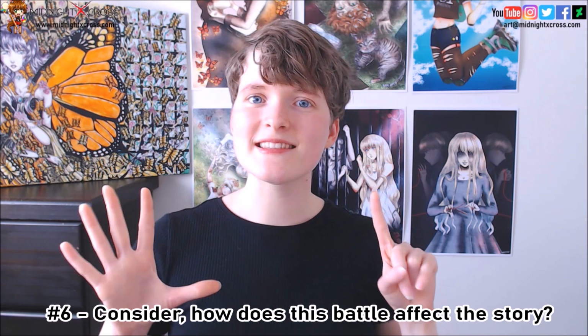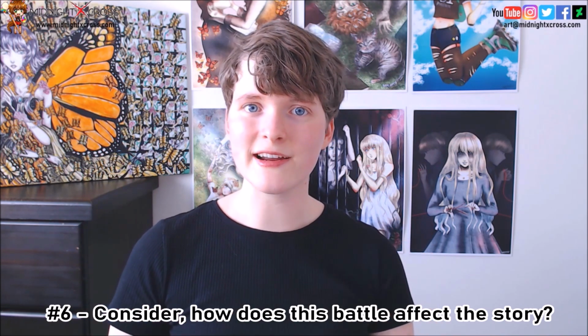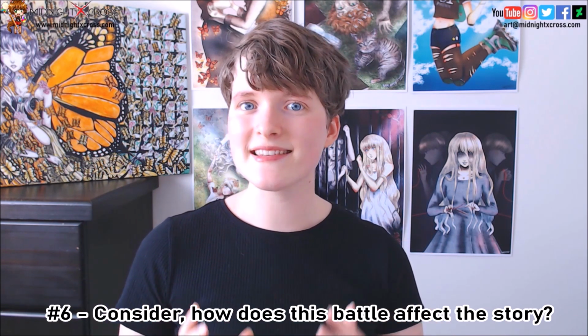My sixth tip is consider how this battle affects the story. Everything affects the story in some regard, and so having a battle scene like this would obviously also affect the story. This battle could cause rifts between characters who were previously friends. A battle could destroy certain things. A battle could mean even the death of a character. So a battle scene can affect multiple things in your story. So it's important that this battle does change something.